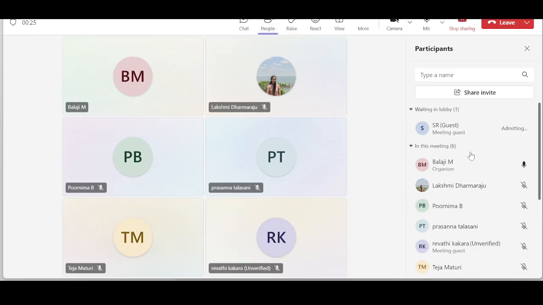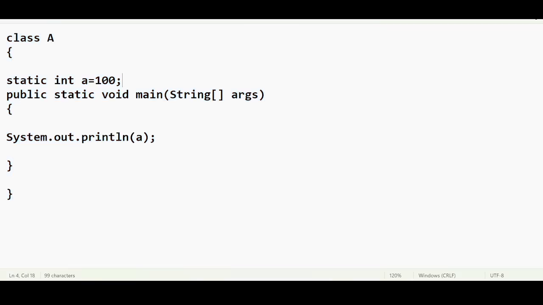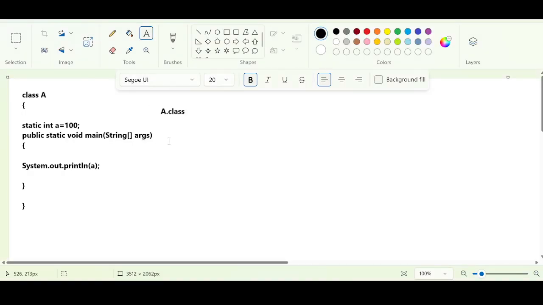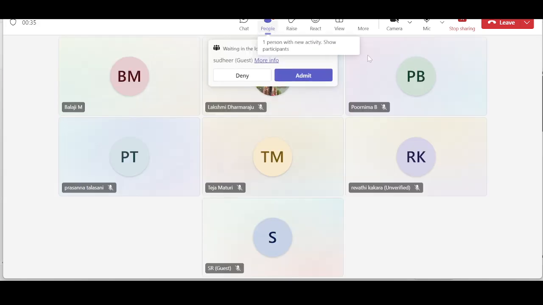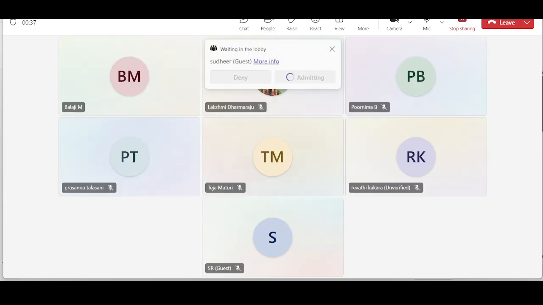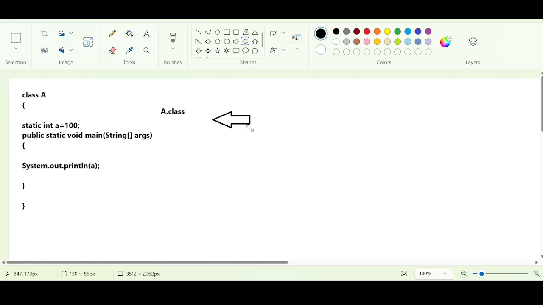Okay, so now this is the code. The main thread will get created, and the main thread will try to get access to the main method.